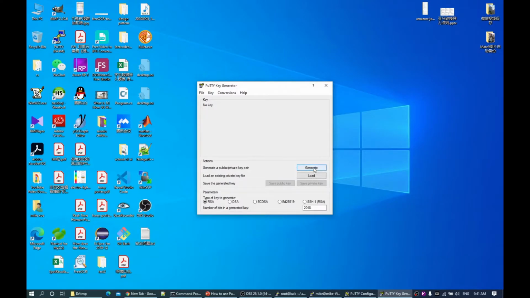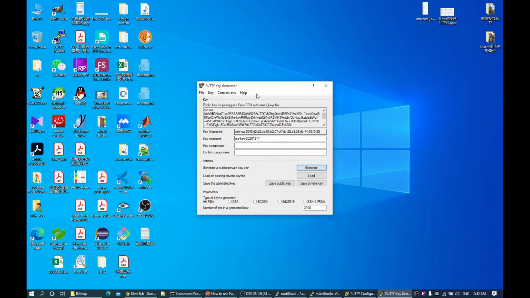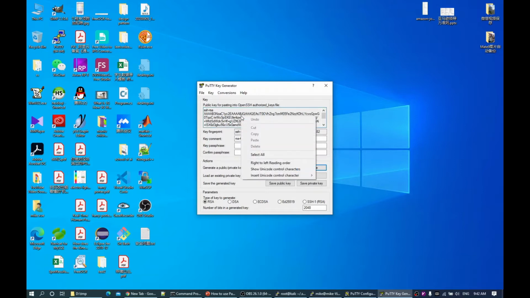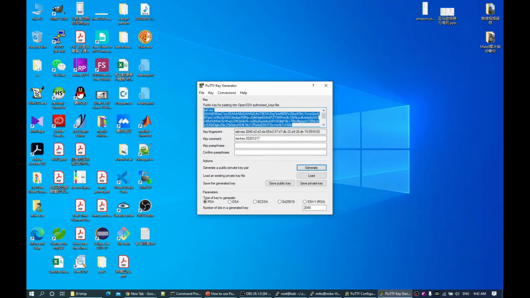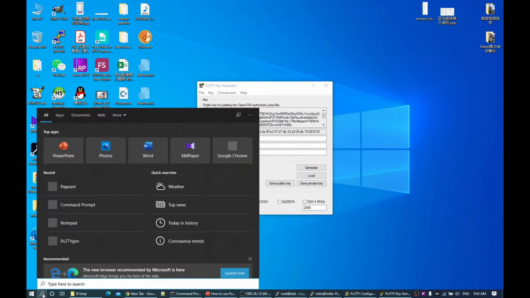Here, click generate and move your mouse on the blank area, and it will create the public key pair for you. First, we select all and copy this and save it as our Kali public key.